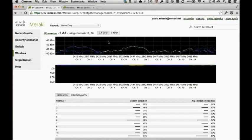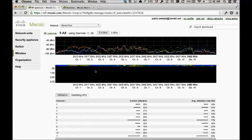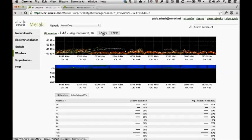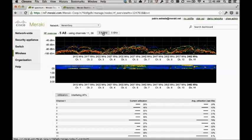So we can click in and now see that real-time spectrum analyzer and see a couple of views here. The top one showing the instantaneous view of what's happening right now, and the bottom one showing an elapsed time view of that RF spectrum that we see at the top, just laid out in time, and you'll see it's slowly filling up. It'll take 3 minutes to fill up that screen, and then we can identify trends over time or see if that interference is really sustained in a particular area that we are looking at. We can easily toggle between 2.4 and 5 gigahertz band. For this particular AP, it's a little bit more exciting to look at 2.4 gigahertz. So we'll let that fill up, and you can keep an eye on that.